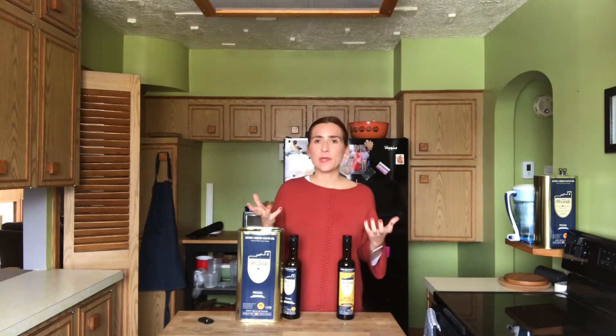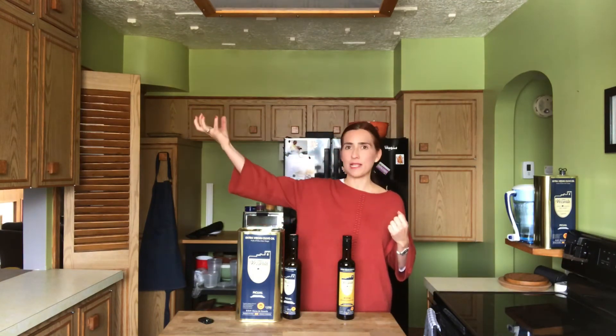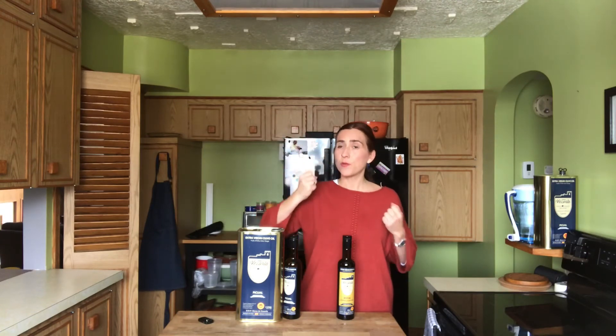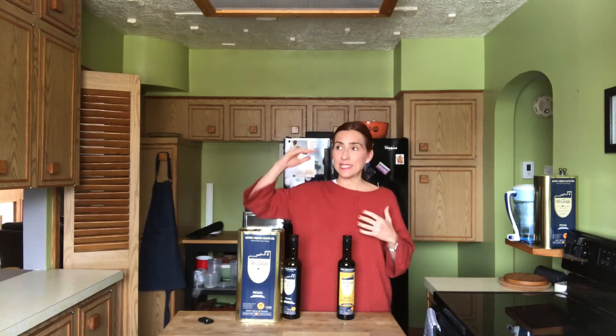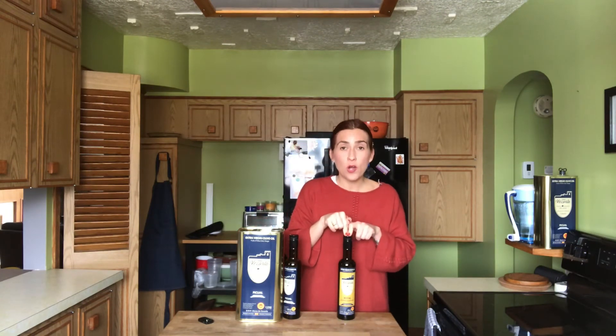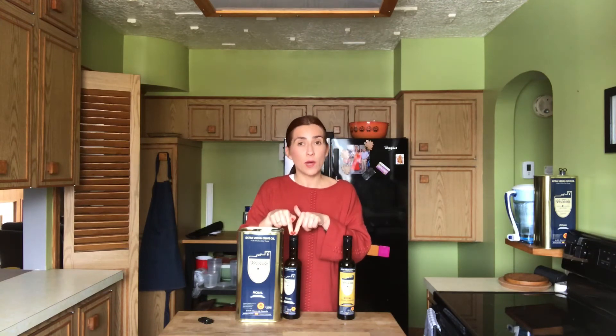It's like green tomatoes versus red tomatoes. When a tomato is green, you can smell it from far away. When it's red, you have to get closer. We want the olives to be green because when they are green, the intensity of flavors and aromas is at its highest point. So the Royale is essentially olive juice from unripe royal olives, and the Picual is olive juice from ripe Picual olives.